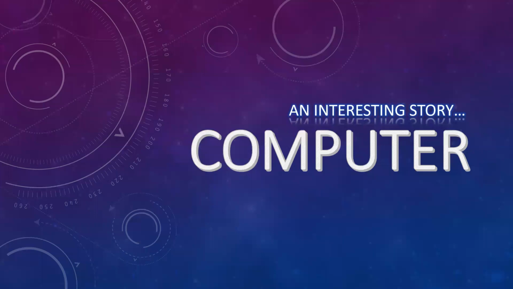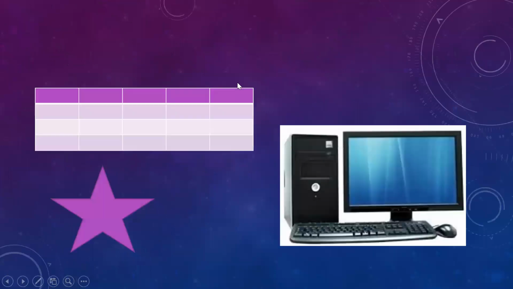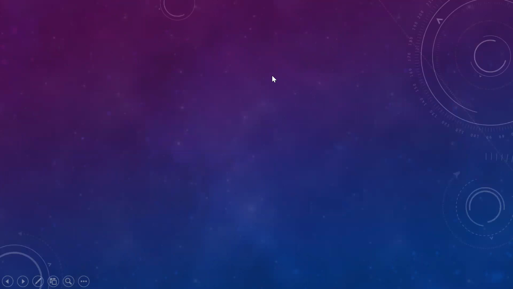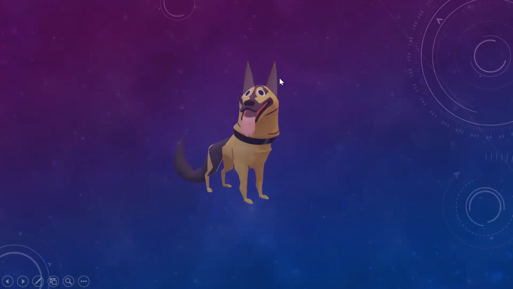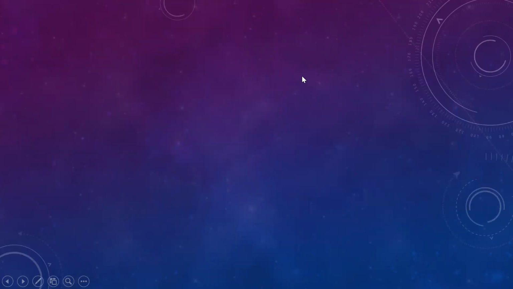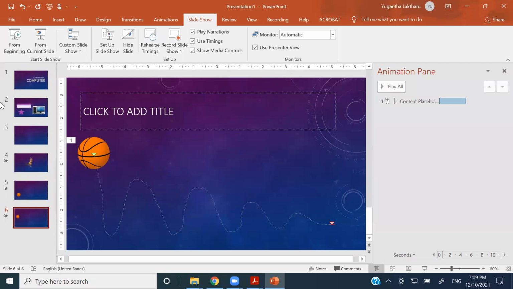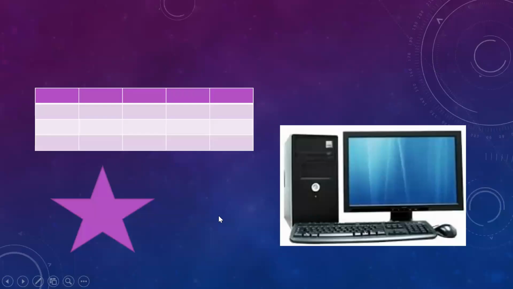Right now, if I start my presentation, this is how it's going to be, and it won't move to the next slide until I give a mouse click. So once I click my mouse, it will move to the next slide. Once I click again, it will move to the next slide. So likewise, click by click, it's going to show you the components or the slides that you got. Right, so even my animations are to be done by a mouse click. Once my slides are done, it will give me this black screen, so I can press the escape button to end my presentation. But in my presentation, when I'm moving from one slide to another, it's just a raw jump.